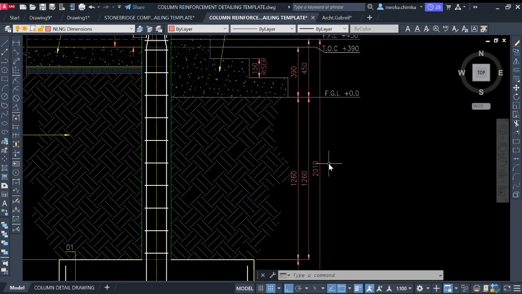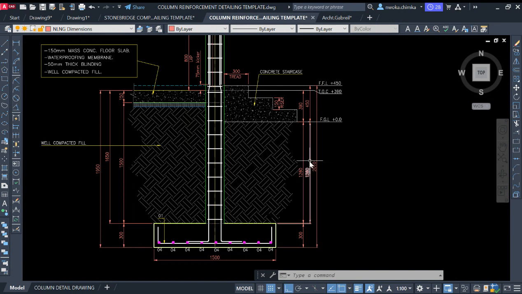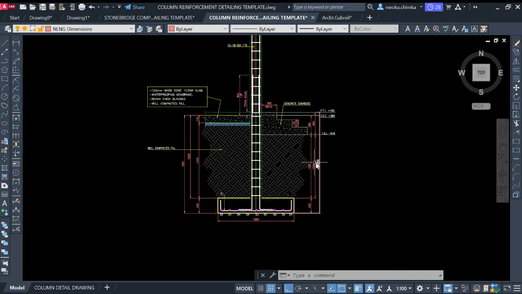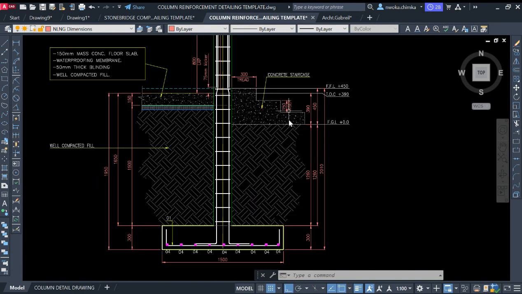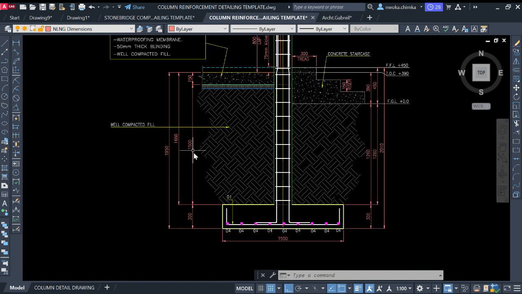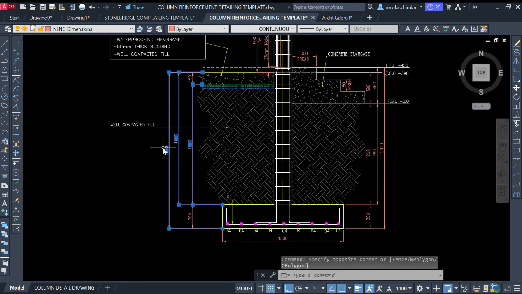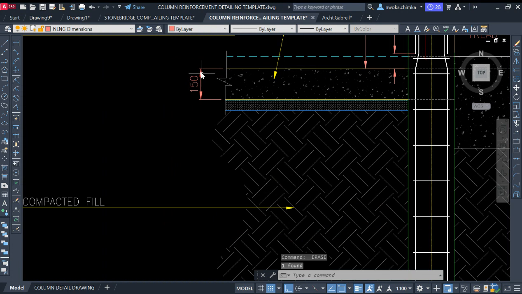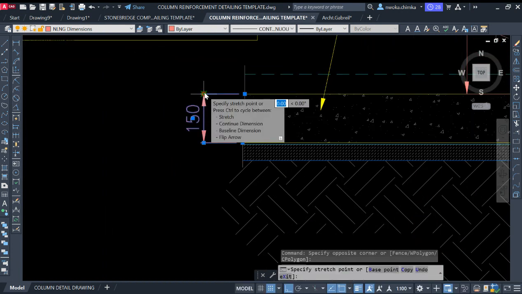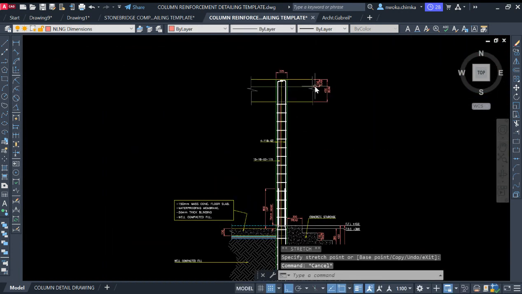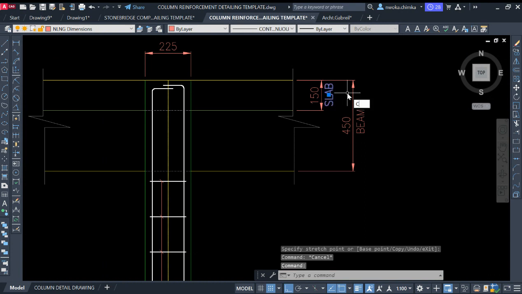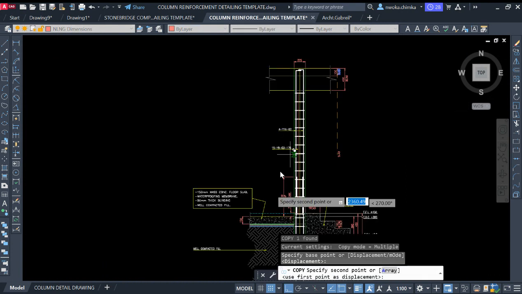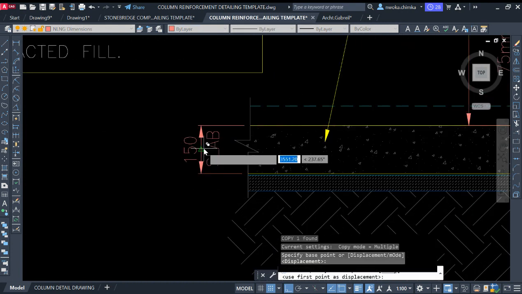So don't think that this foundation depth is for the general site. No, this is just for this design. So with this, I can now remove this, and remove this entirely, and remove this also, just keeping this. I can just move this outward and now copy this slab right here, and just keep it here.